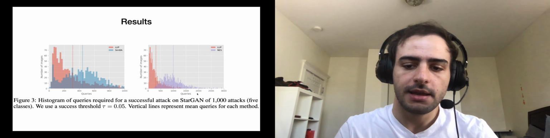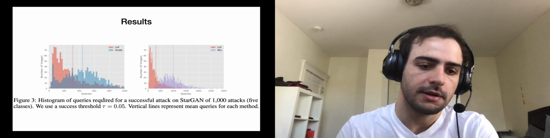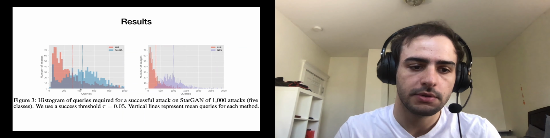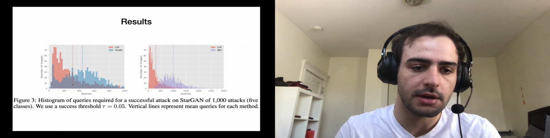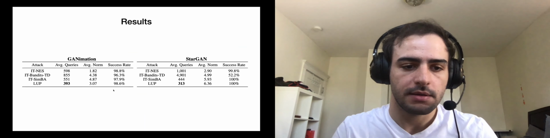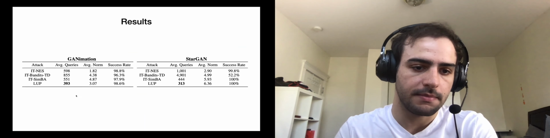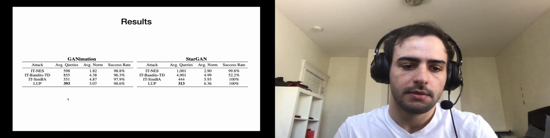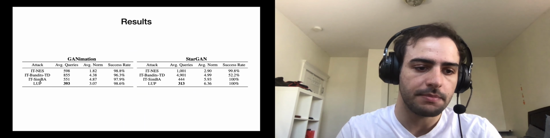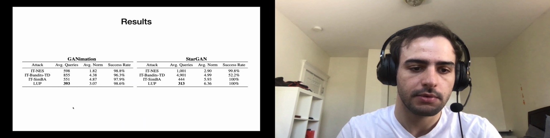This is on StarGAN. The last one was on GANimation. This is on StarGAN, and we have a similar finding here, where LUP is more skewed to the left, and the averages are better. Finally, some numerical results here. For GANimation and StarGAN, we can see that LUP needs fewer average queries than its competitors, our adapted black box attacks that we present in the paper.